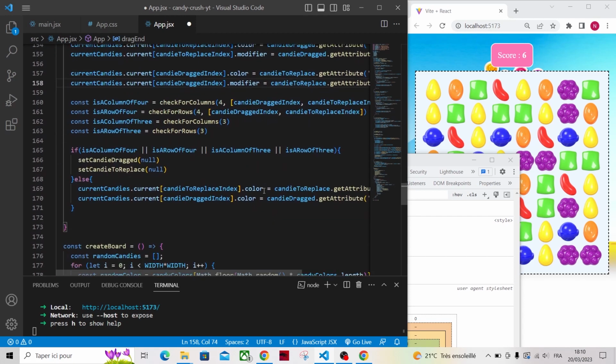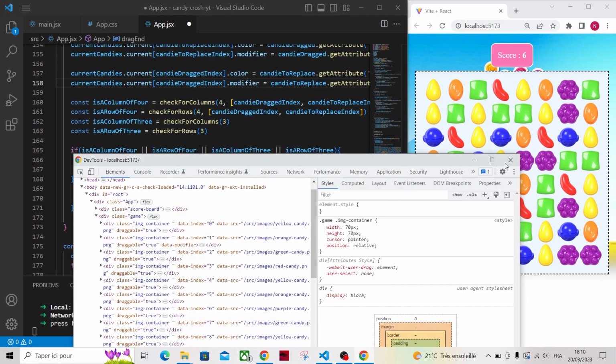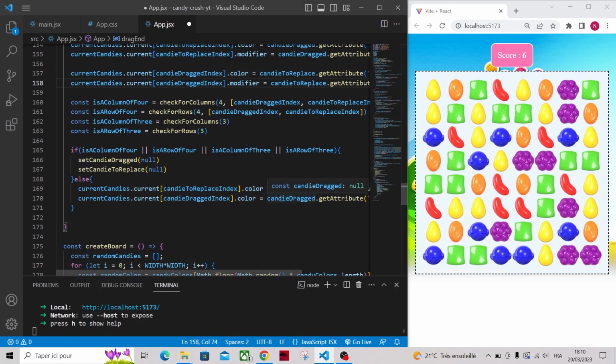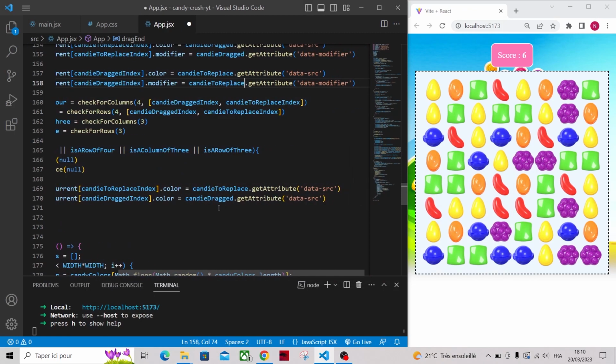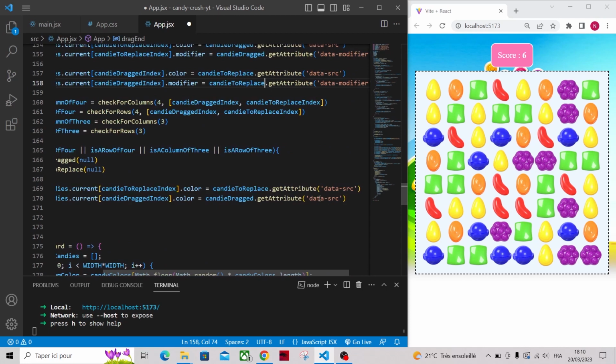Okay, and after that, if the match we tried to create, we couldn't produce a match, we should also revert back to the previous state.